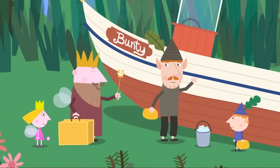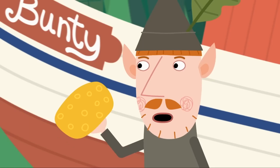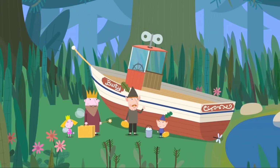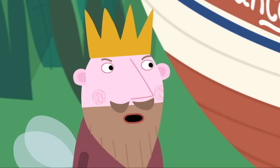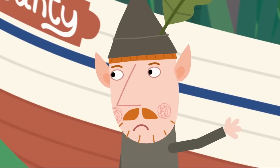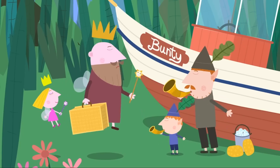A fish! A fish, Mr. Elf! What's that? I want a fish for dinner, with chips. Oh. So we'd like you to take us out on the lake to catch one. I was just putting Bunty away for the winter. Who's Bunty? My boat. Well, one more trip won't do any harm, will it? I'd rather not. She might get wet. Mr. Elf, your king commands you. Okay, climb aboard. You'll have to leave your wands here. Magic isn't allowed on elf boats. And we're elves!